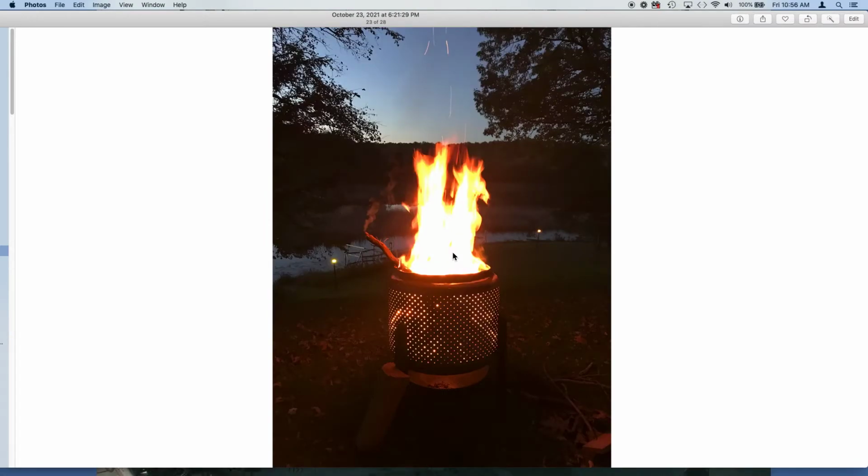So then we got to try it, and these worked way better than I expected. I think the combination of a lot of holes on the side, and then in the middle, it's got the spout where the agitator was in the washing machine. It allows air to come up through there, so it injects air into the middle of the fire, and it was very clean burning. There was not a lot of smoke out of it.